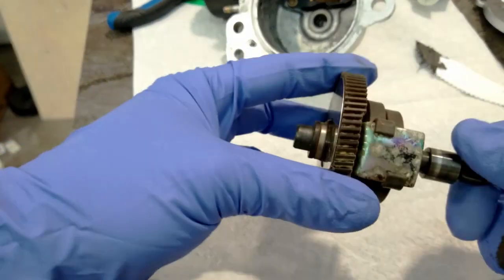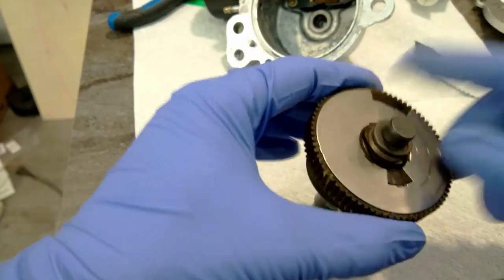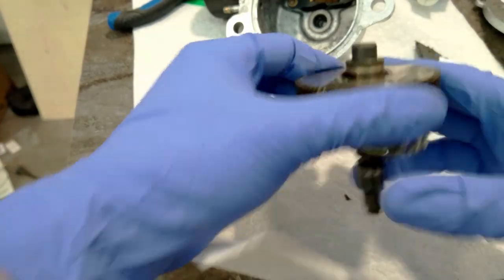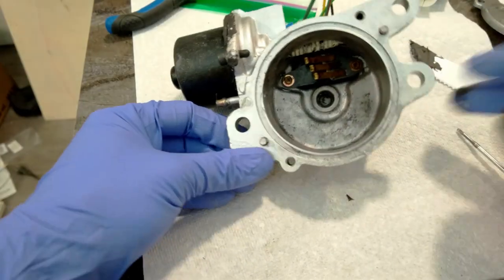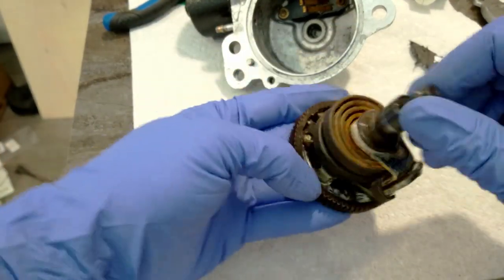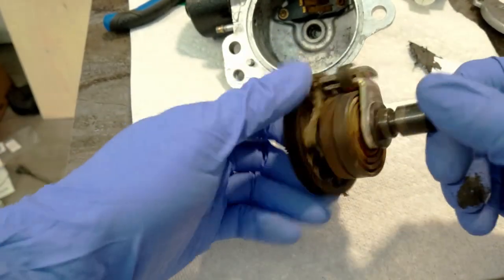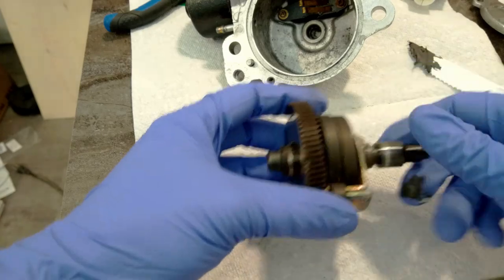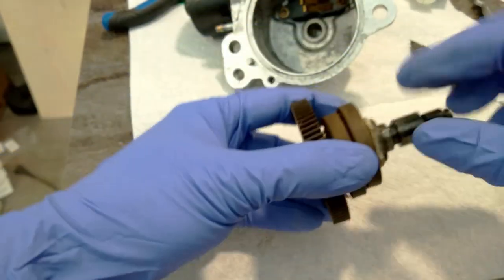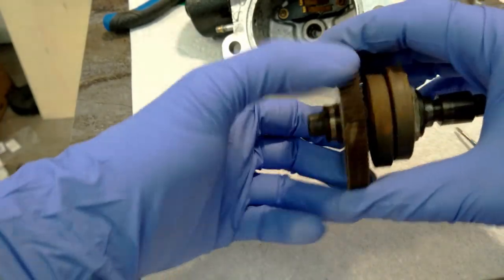So now it's time to put this in. I've seen some people grease this, but I don't think this surface should have any grease on it, because this acts against these little sensor contacts. If you get grease in between there, I don't think it's going to work properly. So I'm going to put some grease on here just to keep it from rusting any more than it already has. And I'm definitely going to put a lot of grease in these friction points, like back here and up front here. And definitely going to coat all of these teeth with grease.